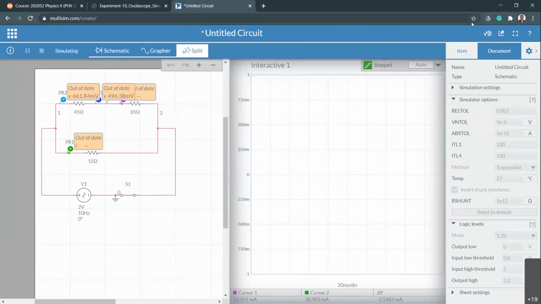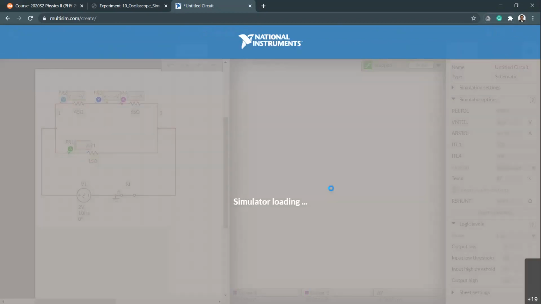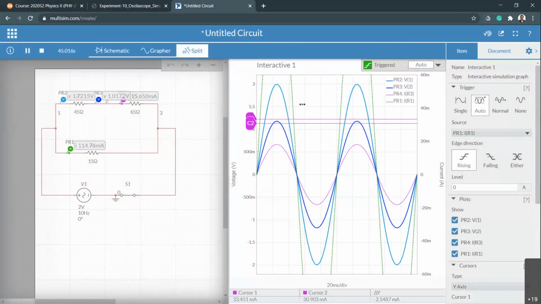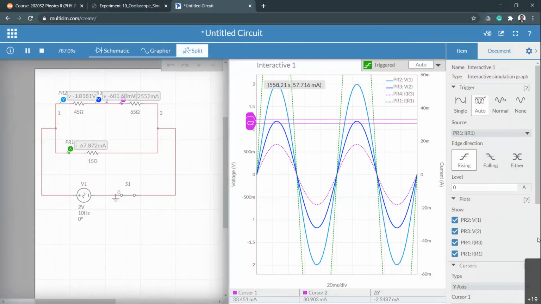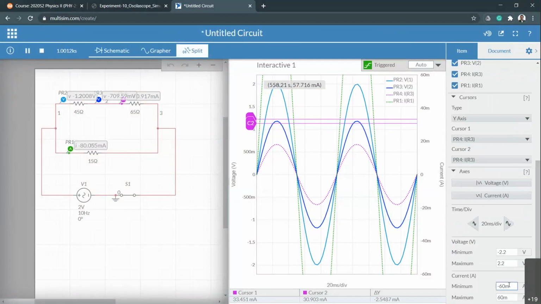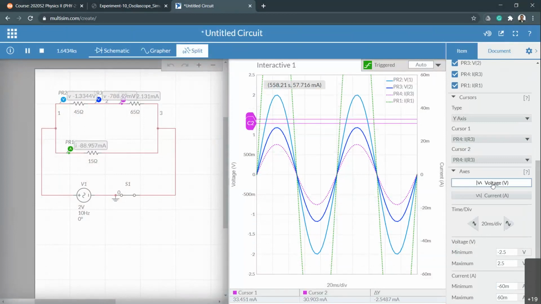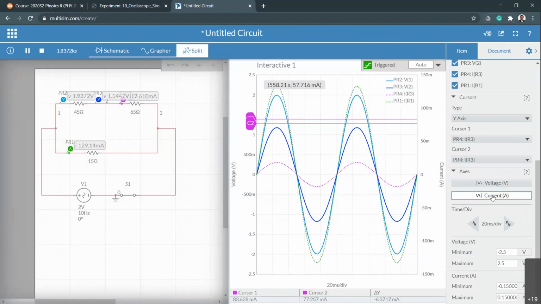Click the run icon. That will give you four new curves, right? Now you can see this red line is actually much too large. So I have to change that particular line. The easy way to change it is: click on the voltage and then select the axis. I want to change the voltage on my axis.